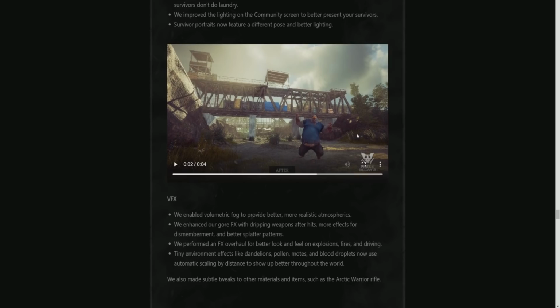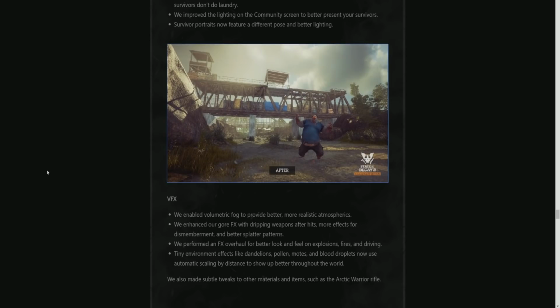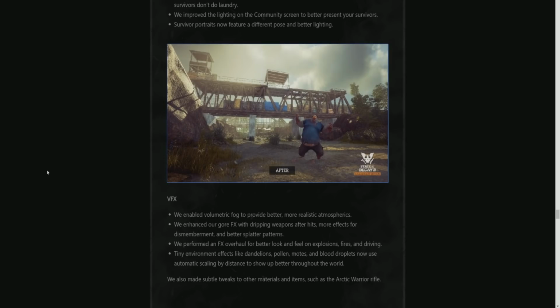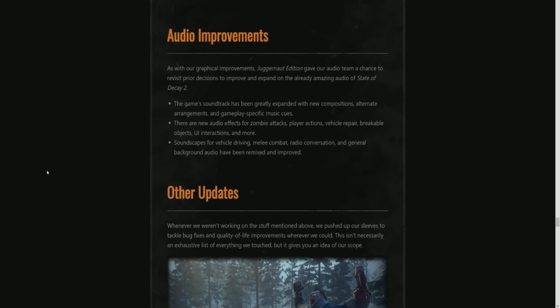Next up here is just an overall visual improvement comparison of before and after. Check this out. You can majorly once again see the difference with the environment, the lighting, the sky, the Juggernaut itself, and the rendering distance too, not to mention. But yeah, that's all the previews they gave with the graphical improvements.